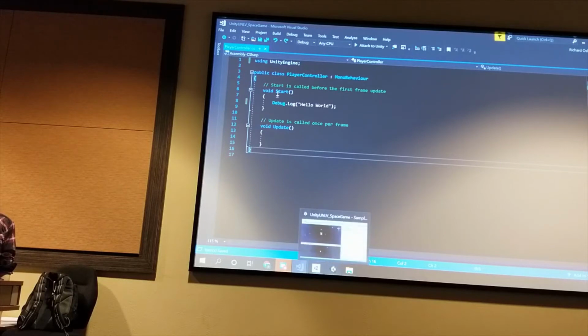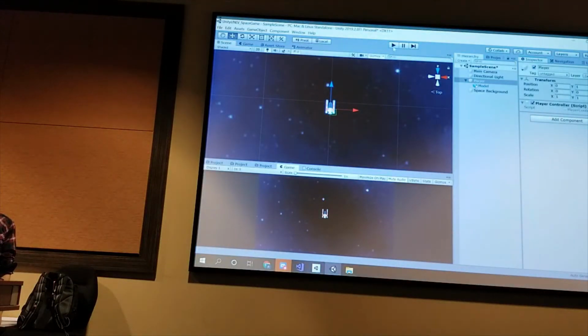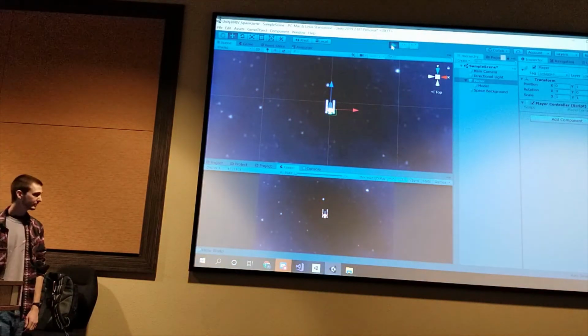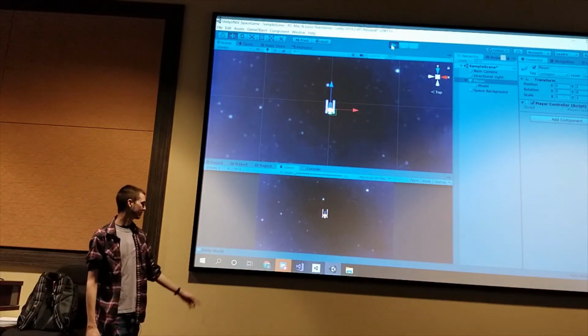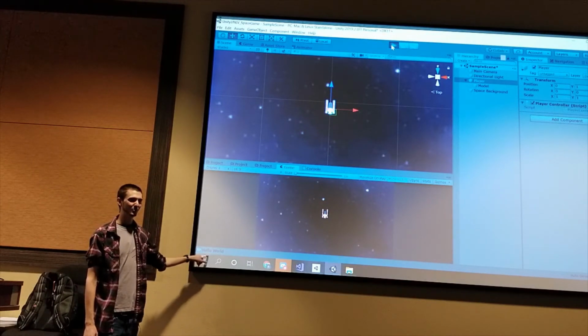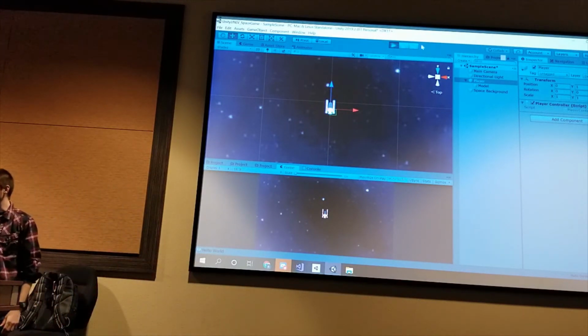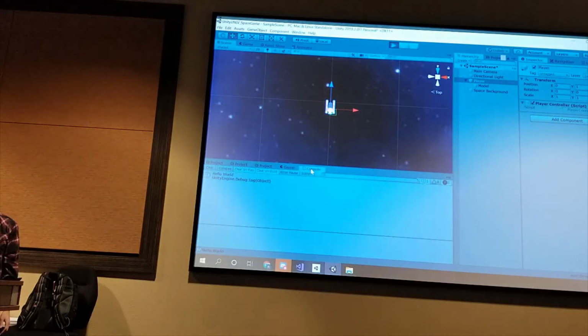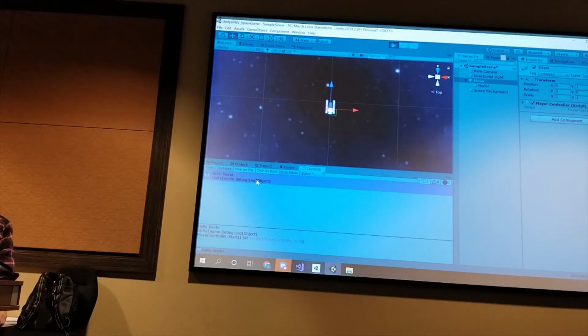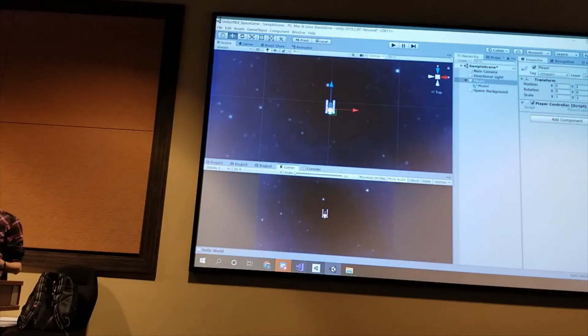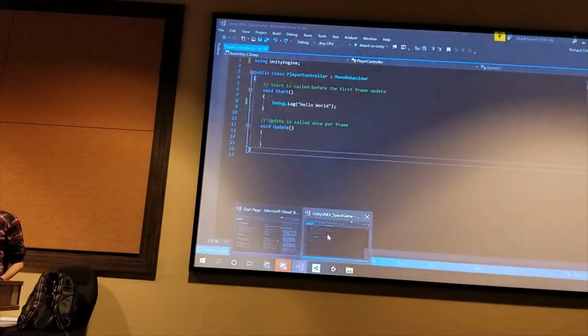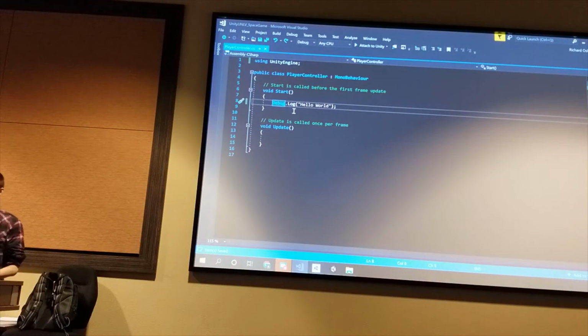So I'm going to go back here, wait for Unity to compile, and hit play. And again, nothing super incredible happens, but you see hello world showed up down here. Pretty cool, right? So we know that the game started, and if I go over to the console, there's hello world. So that ran when the game started. In C#, 2 slashes is a comment. So if I just prefix with two slashes, now this is gone. I don't have to delete it, but it's not in the code anymore.